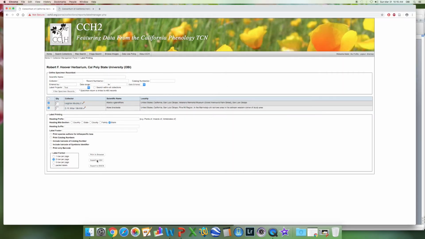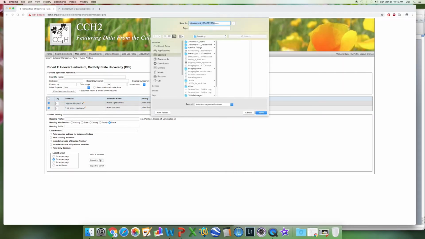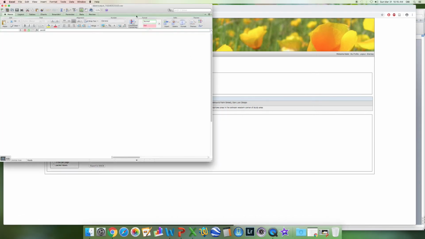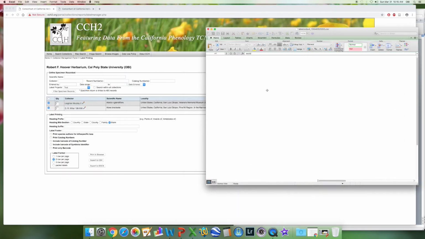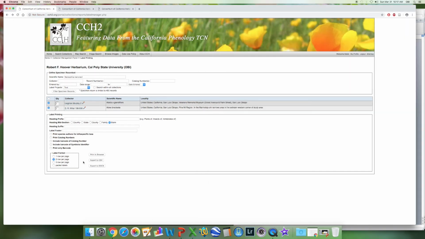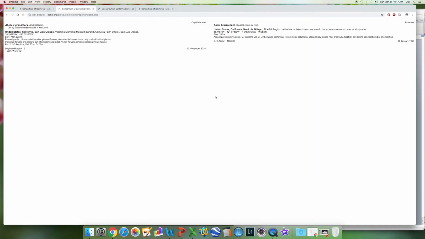You can export to a CSV. And then you can use mail merge or some other function to be able to create your labels. This takes a little bit of extra time, especially when you can just print them to a Word document. Alternatively, you can print in browser if you don't want to edit anything once you have set the settings.